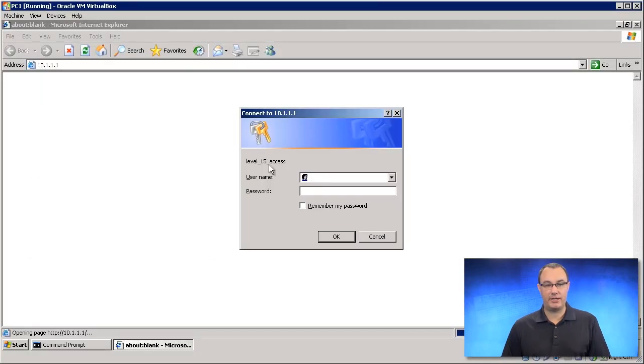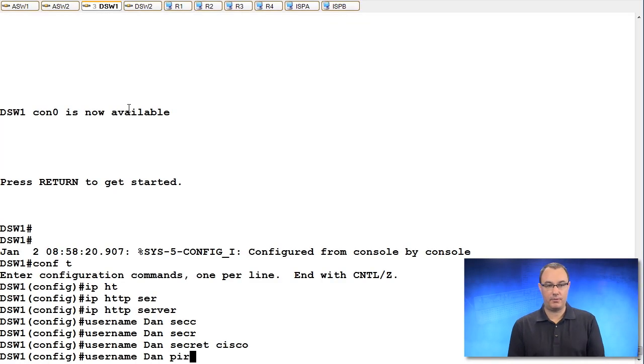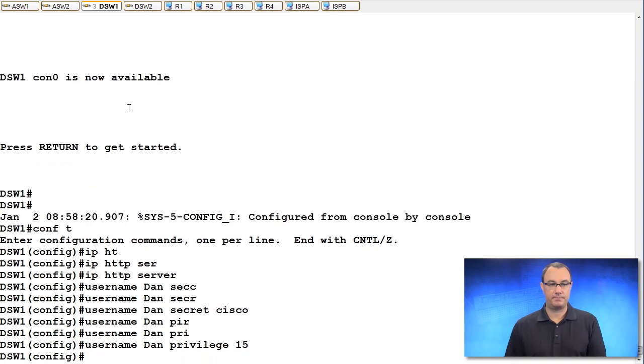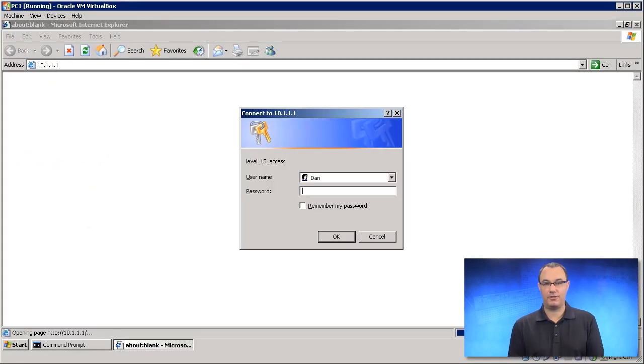It says level 15 access, which is privilege mode, okay? So we'll go back and bake in privilege level of 15, and we'll give that a whirl, see if we can get ourselves in.